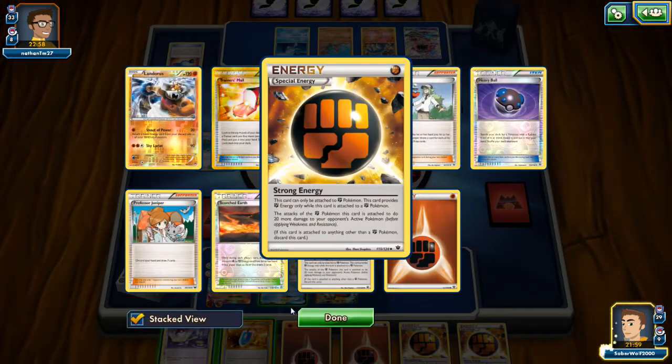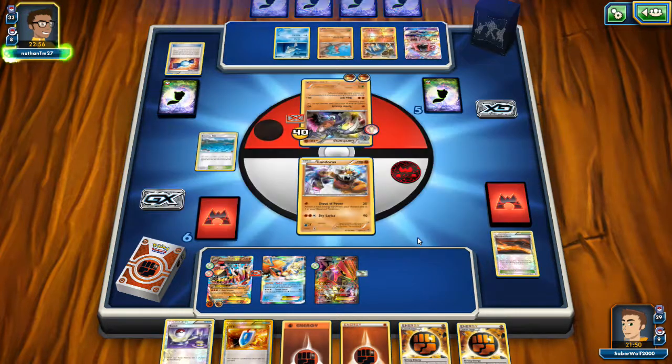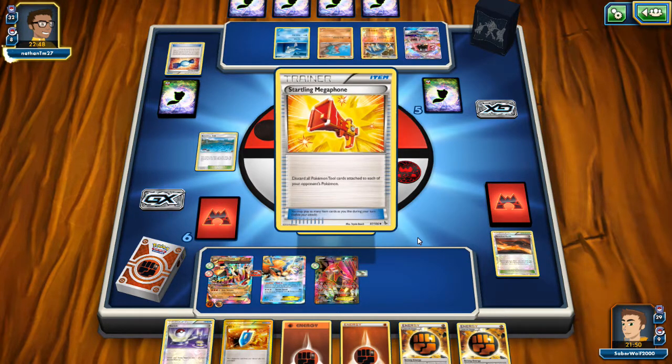So things aren't going that well for me. But let's see. We got two energies on the Groudon. As you guys can see, this is a big concern for this deck. It's very slow. I mean, once you get going, if they don't knock you out, maybe you can do stuff, but you really cannot miss a beat.